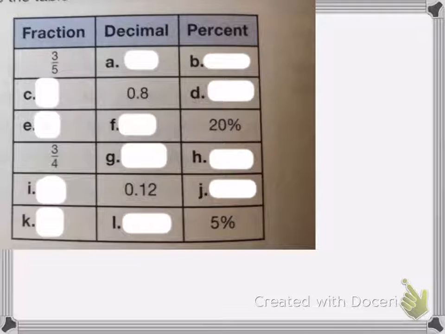Okay, so we're going to do a little bit more for practice. So if we have three fifths, I want to change that into a decimal. In this case, I'm going to have to divide. 5 divided by 3.